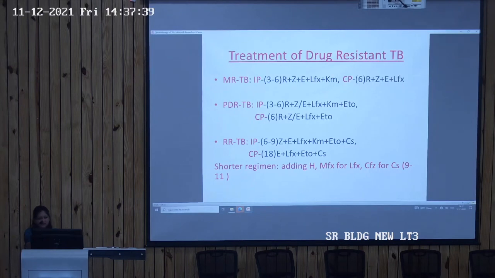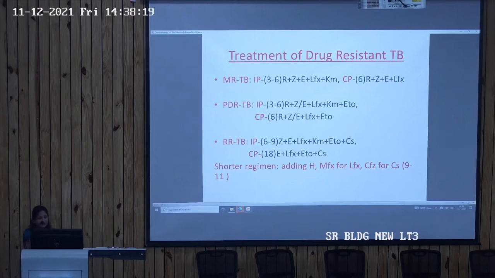Now rifampicin resistant TB, the treatment may go for 24 to 27 months, just like the MDR TB. Now, but there is a shorter regime also there for rifampicin resistant TB now, which is given for 9 to 11 months. So for 6 to 9 months, these drugs can be given, 2 of the second line drug and rest the same, and 18 months you can give these 4 drugs with this one first line, one fluoroquinolone, and other two second line drugs, that is ethionamide and cycloserine.